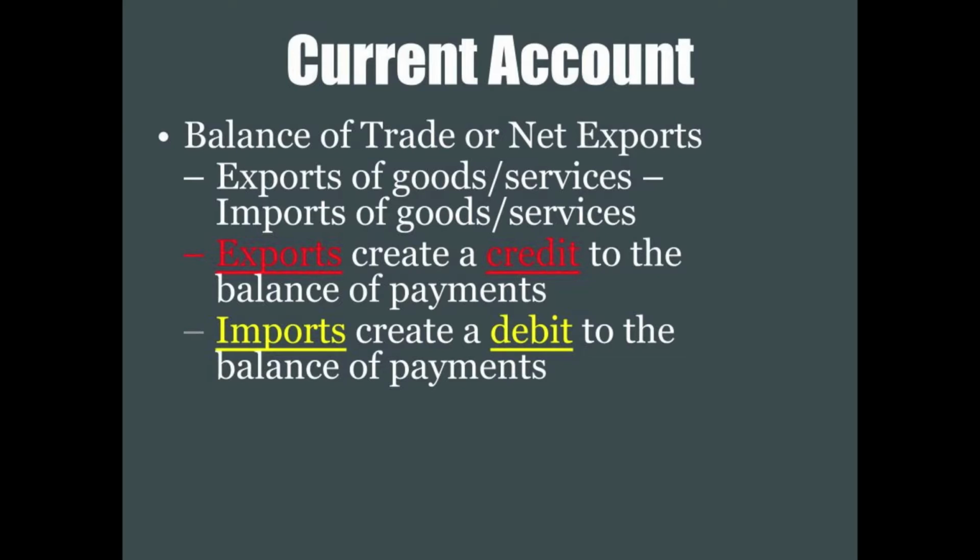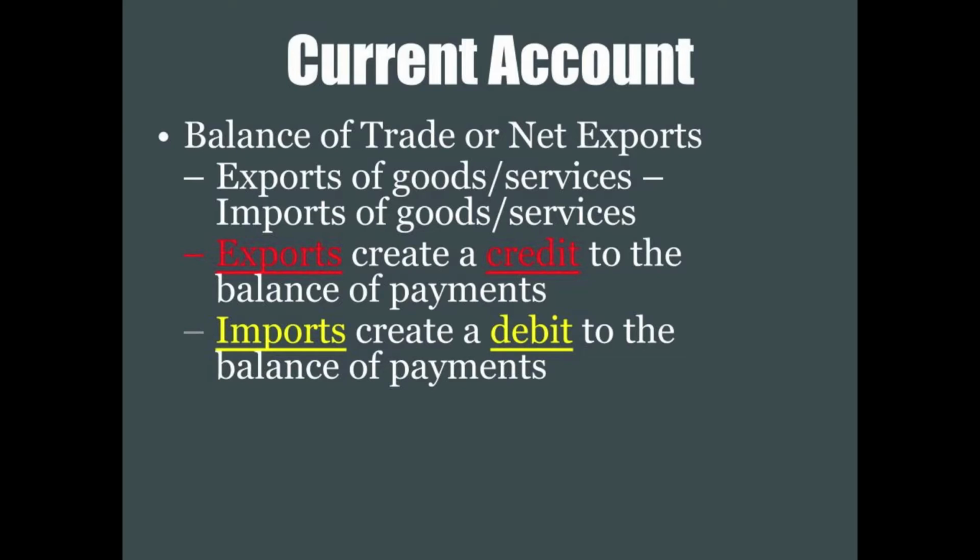When we buy things from foreign countries, those are imports. Those are seen as a debit because when we pay for them, we have to pay for it in foreign currency. That means money is going out of our balance of payments. When foreigners buy our stuff, our goods are leaving, that's an export, but currency is coming in, so that is a credit on our balance of payments.